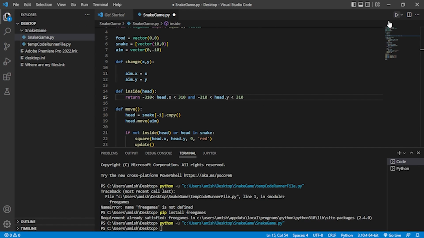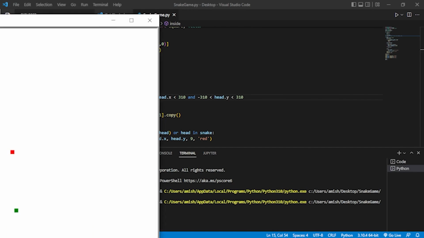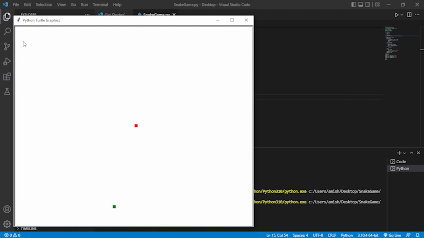Okay, so let me run it, and I will quickly drag it here. You can see I am playing the game. Yeah, you can see here I can play this game. We have developed it. Down arrow, right arrow, up arrow. This is the left arrow. Again down.